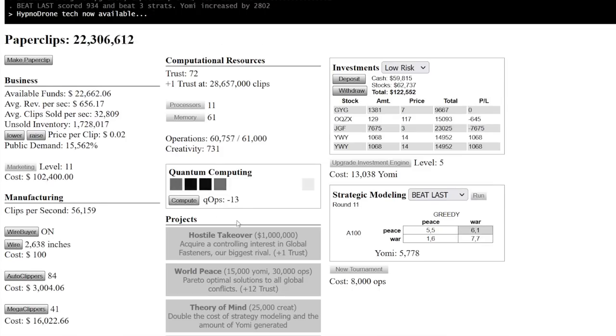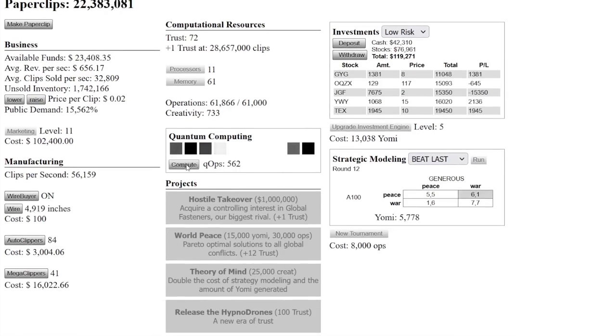Hypno drone tech is available. Uh-oh, I'm negative myself. This is positive again. A new era of trust, it says, and it costs 100 trust. Yeah, this feels to be the thing. Trust is like the resource you actually need to play. This really feels like the meta progression thing, the loop of the game type of thing. But I don't see us getting it today. Yeah, I don't see us getting it today at all.